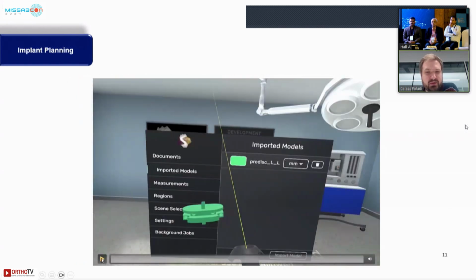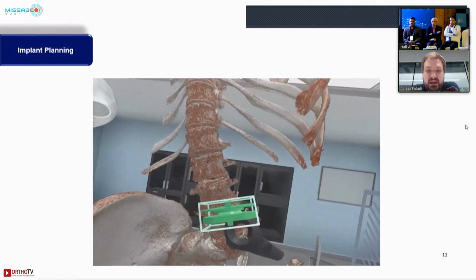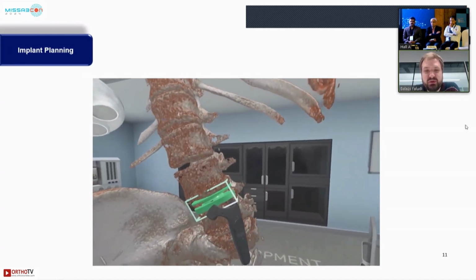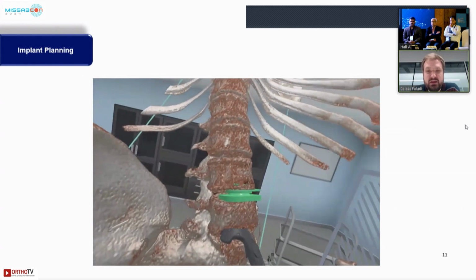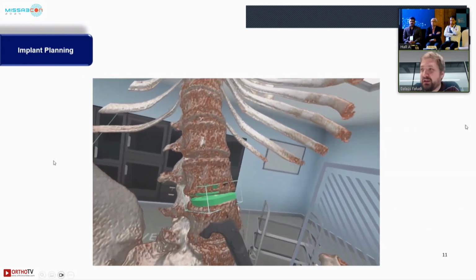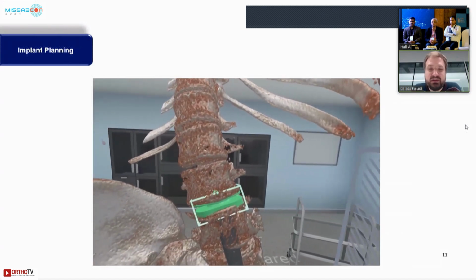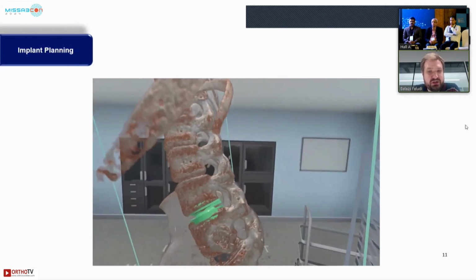Another thing we can do is to load any kind of implants or screws or tools into the environment, such as this disc here, and then you can plan the placement. You can much better understand the correct sizing and correct shape of the implant.